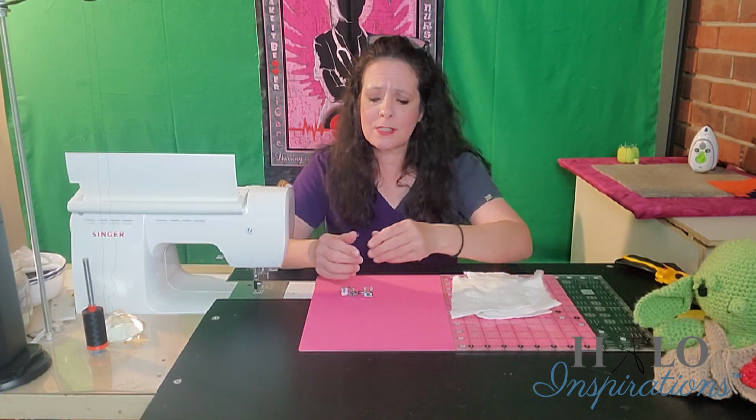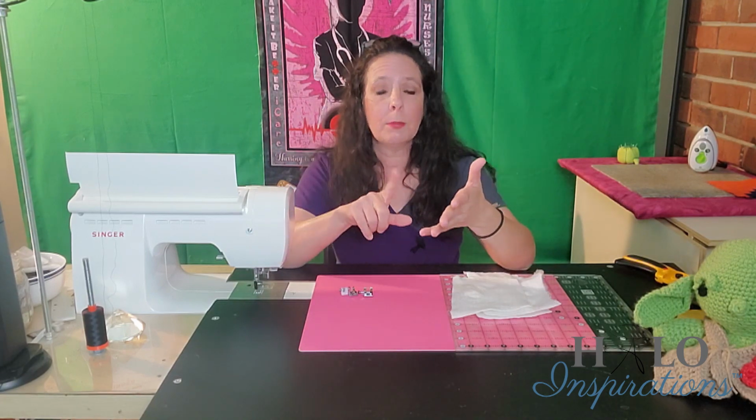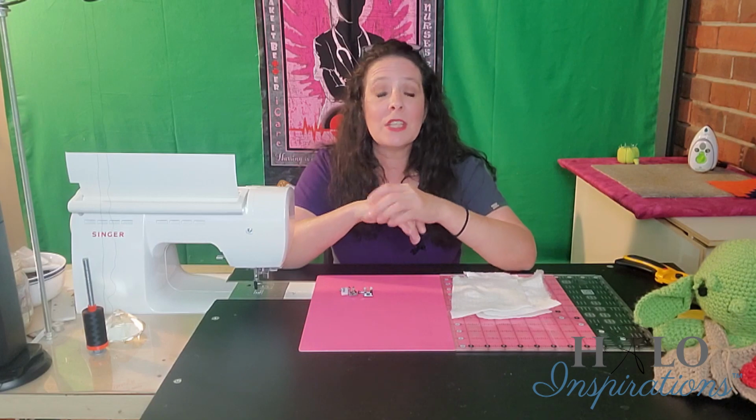Now, the first thing I want to say to you is that this is my method. There is a bazillion jillion methods. Some people use bias tape. Some people use some kind of fusible to fuse them together. Pat Sloan doesn't even do any of that. She doesn't stitch it.